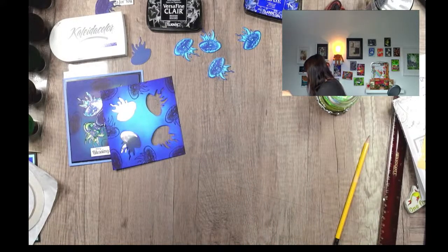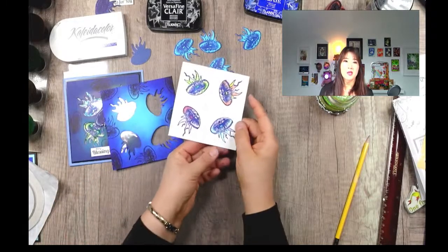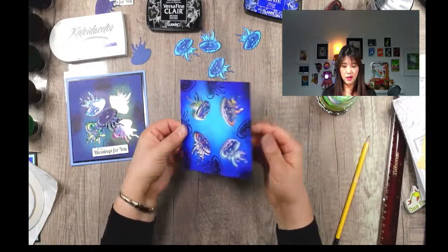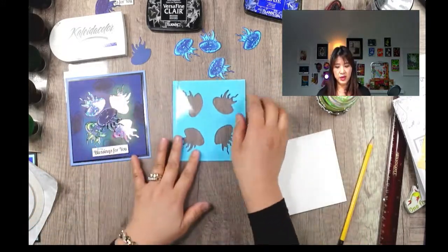Okay, so they are going to be, I'm going to show you soon. Okay. I am coming back. Just give me a second. Okay, so I trimmed this piece. Okay, now continue working on the back.